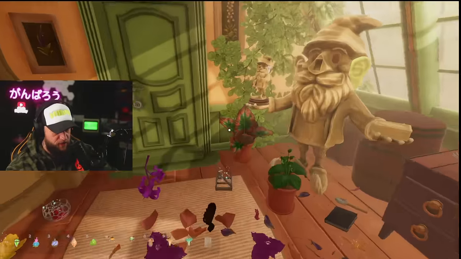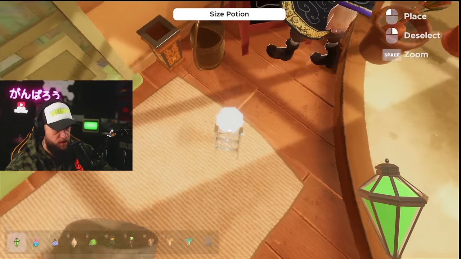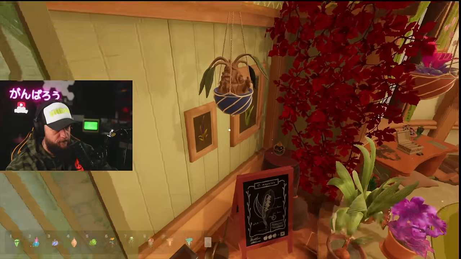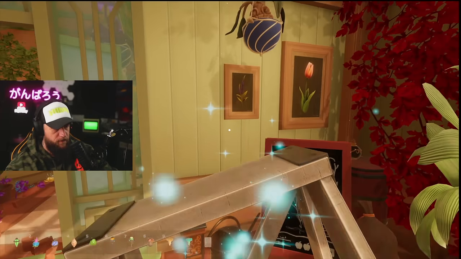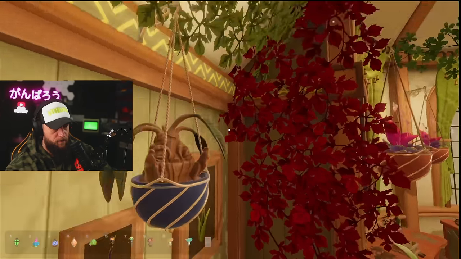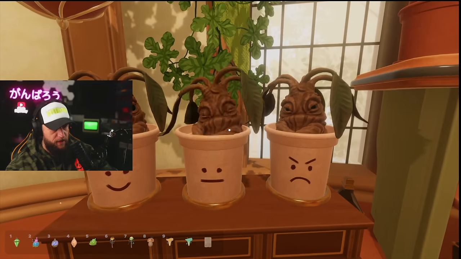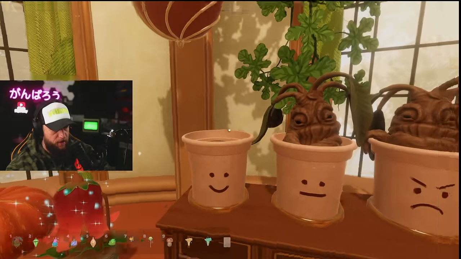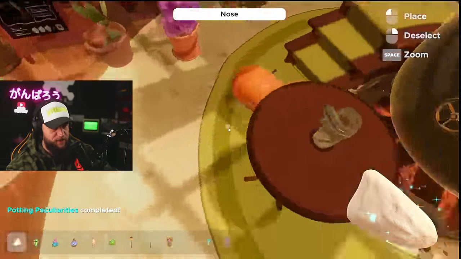Oh, I need the bench. Let me click him. This guy looks like a happy guy. Oh, he looks zen. Or no, he's super happy. Okay. There it is. Nose.